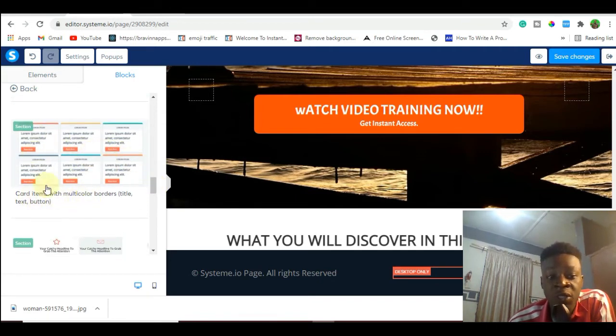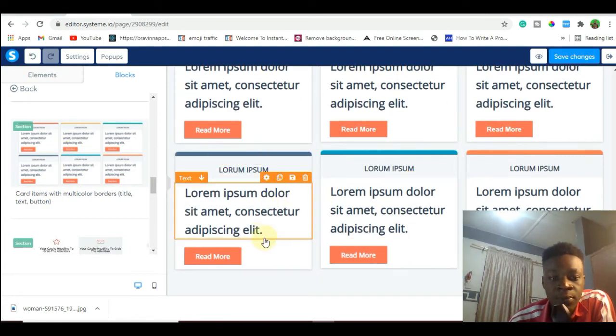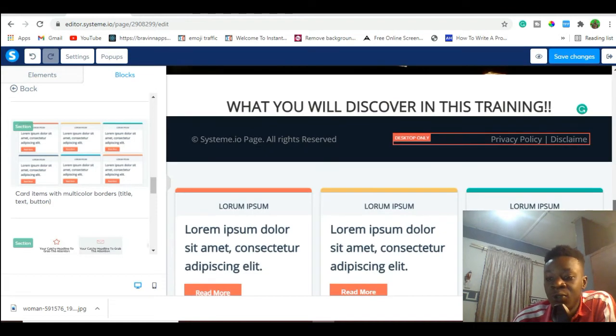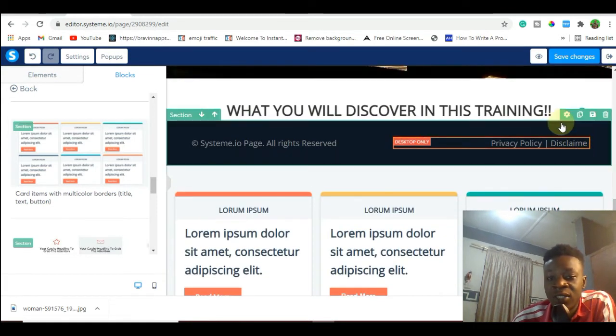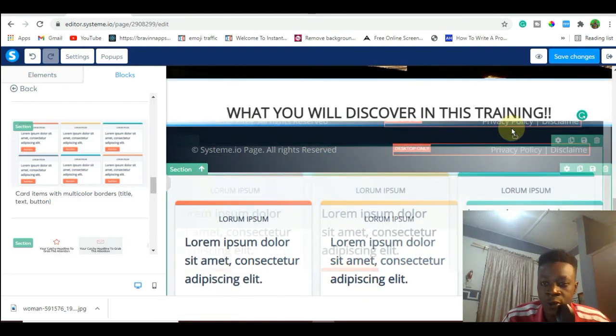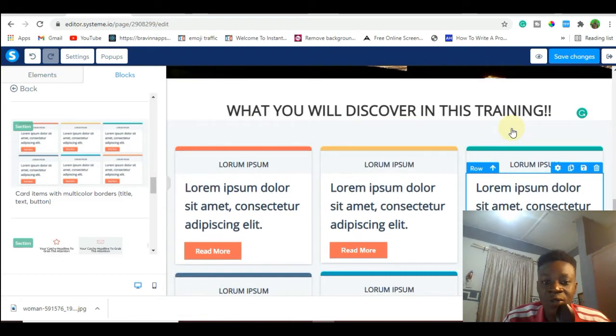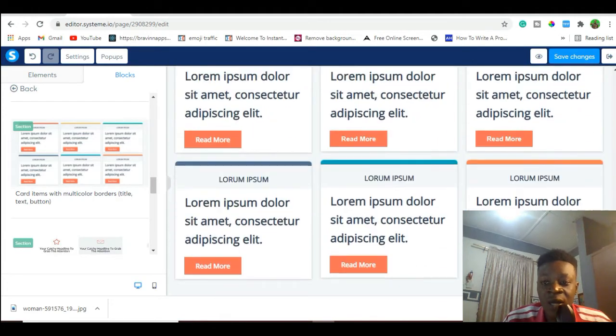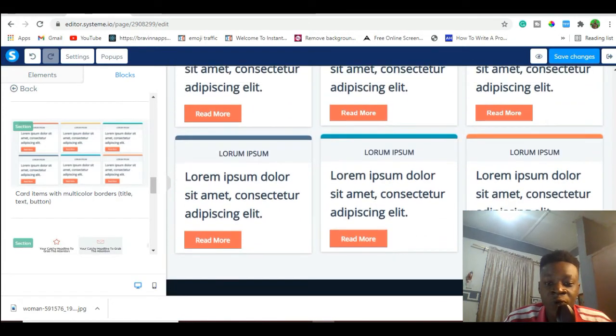All you have to do is click on it and it's going to automatically load, as you can see here. Then you just edit this into the text which you want. Now I'm going to move this back down. Let me take this up above. It's actually a drag and drop. Just drag what you want to where you want it to be, remove what you don't like and add what you want. So you can see this is it.